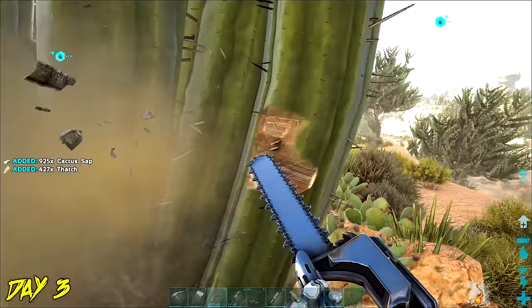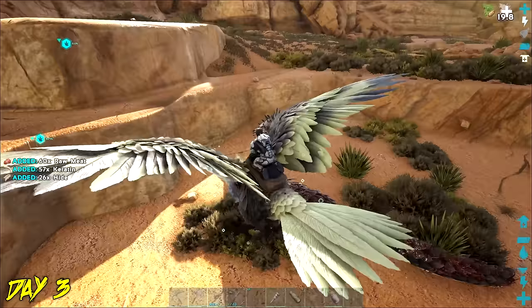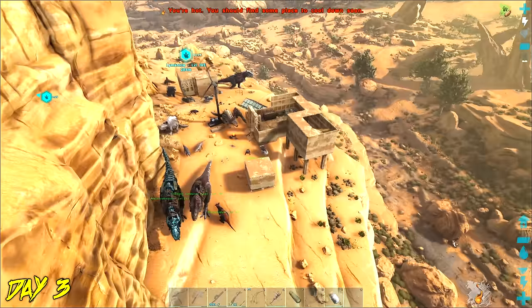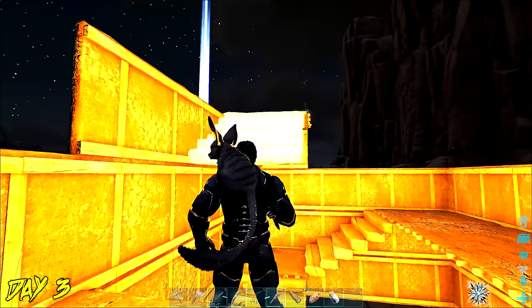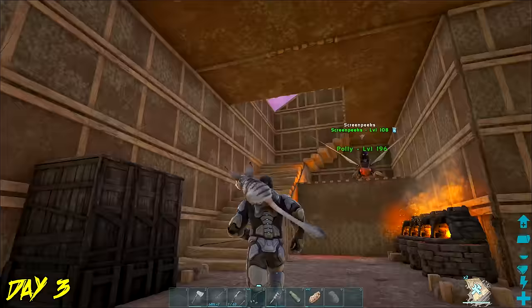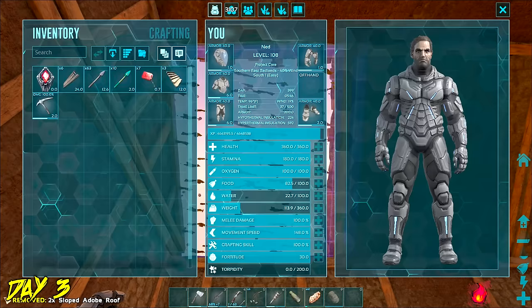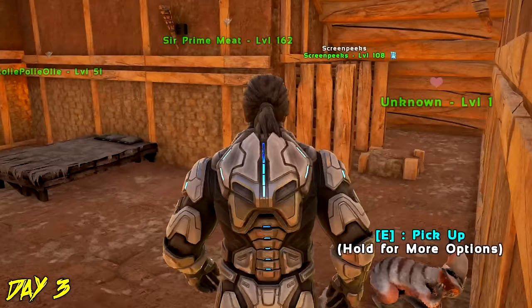I was out getting cactus sap, minding my own business, and then I killed this Anki, which opened the gates to hell. Anyway, the base was coming along for real. We had some stairs to the upstairs, made a giant adobe hatch frame, and I finally finished the base after a whole lot of crafting and placing. Then I logged off for the night as I was more or less exhausted.